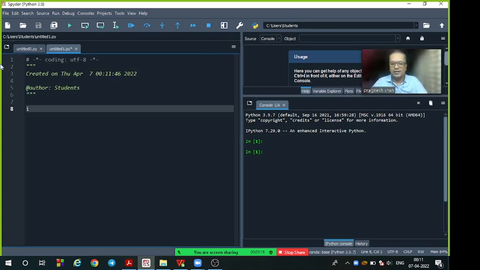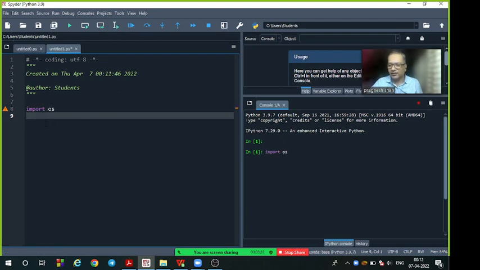Increase some font size. import os, and the moment I write my code, I am going to execute it, just to check whether it is correctly written or not. If anything is wrong, it is going to give you some error here. So it's giving me a prompt back, which indicates that there are no errors.